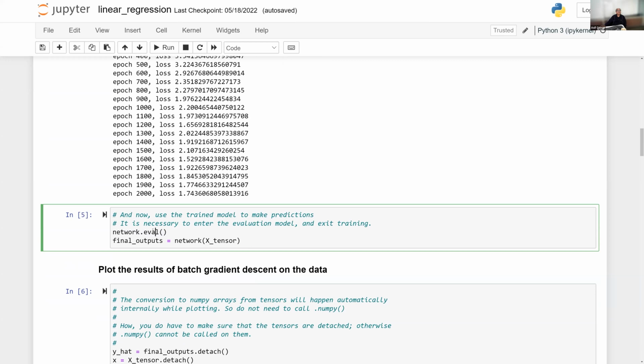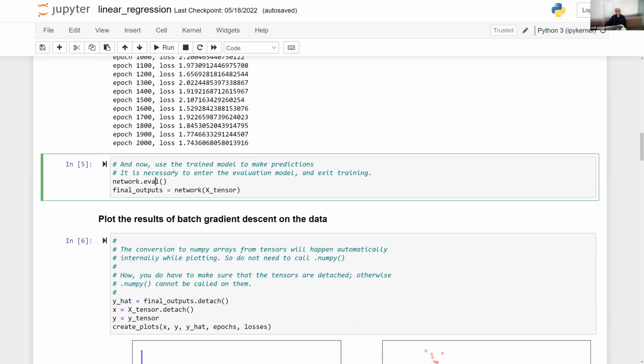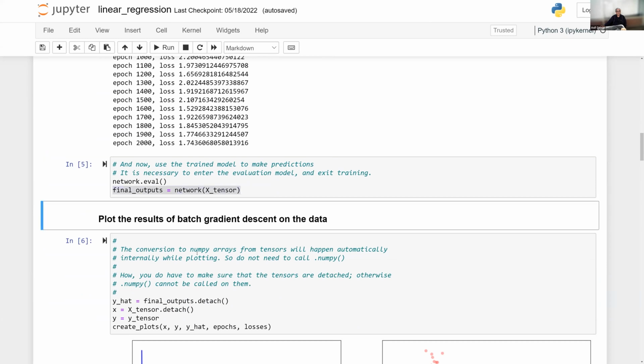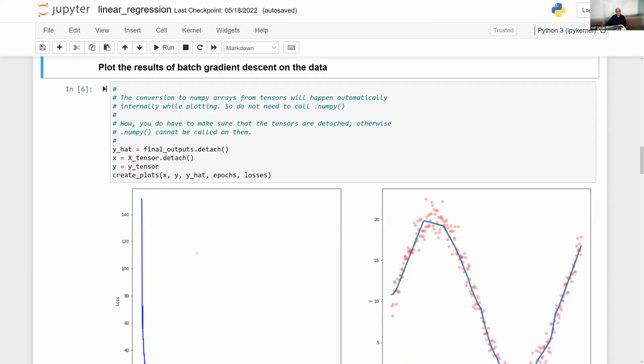The moment you put it in the eval mode, the gradients are not going to kick in, and those parameters are frozen at that particular moment. And so when you want to make the prediction on the entire data, you can make your final predictions on the entire data one last time. Let us go plot it.